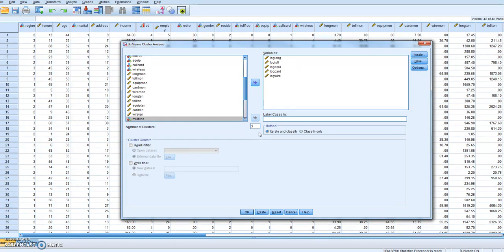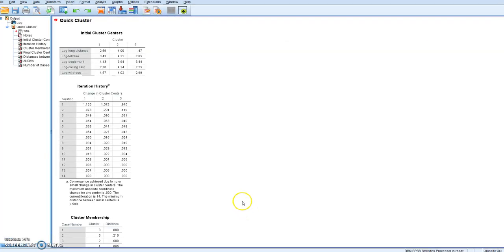These are all possible. 3 is a good place to start because you can move up and see maybe there's 4. Do the properties and do the outcomes get better if I run 4, or do they get worse? And you can look at 2. Do the outcomes get better if I use 2, or do they get worse? And then you can sort of hone in on how many personas are probably there. For this data set, we're going to start with 3. And you press OK, and then you get these results.